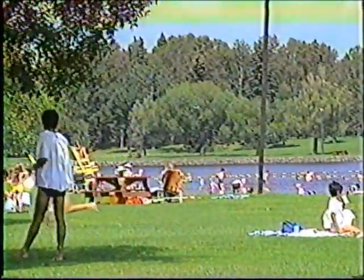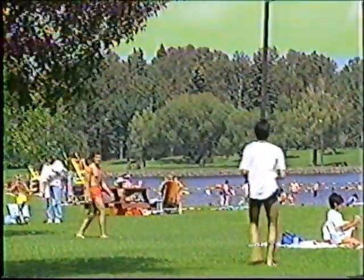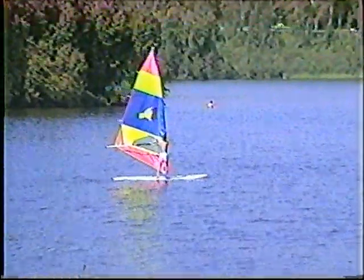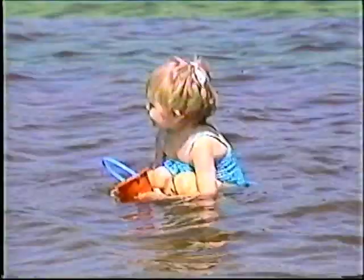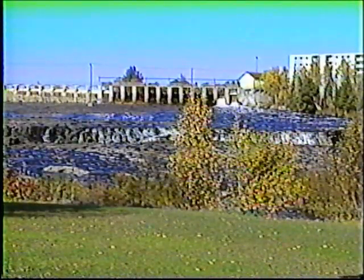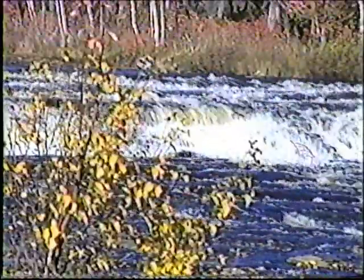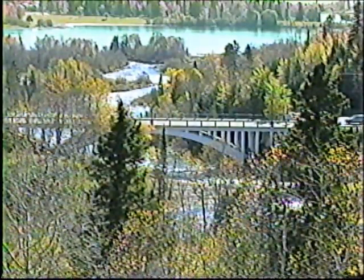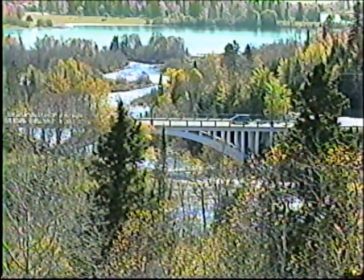A five-minute drive from the north side's downtown is a little bit of heaven called Boulevard Lake. It's perfect for the whole family, whether you'd like to do some swimming, canoeing, sailing, or just relaxing in the sun. At one end of the lake is Current River Dam, where rushing water spills down the rocky slope into Lake Superior. Above Boulevard Lake are the Bluffs and Black Bay Bridge, the first concrete bridge ever constructed in Canada.